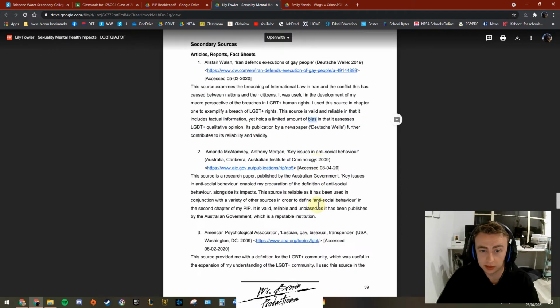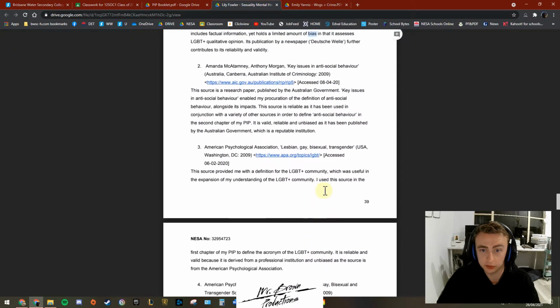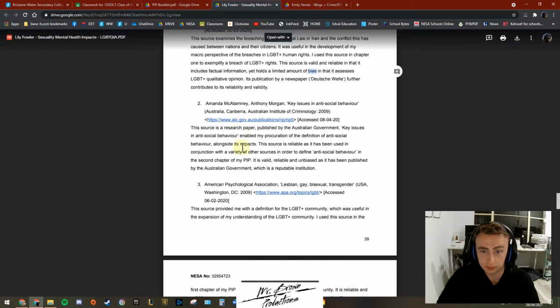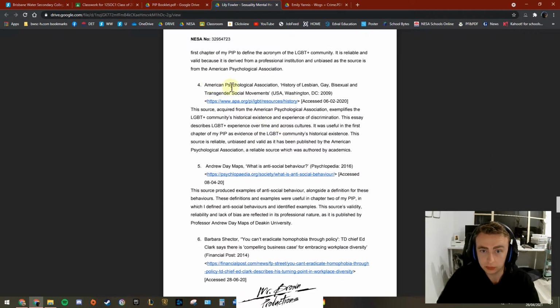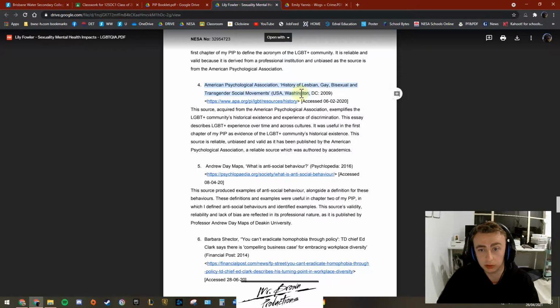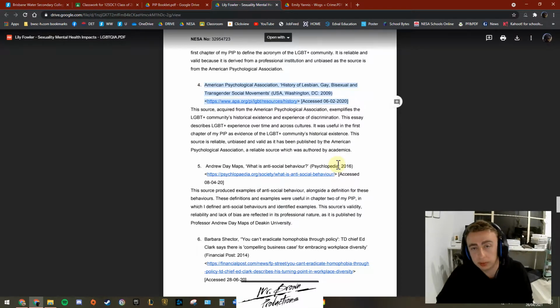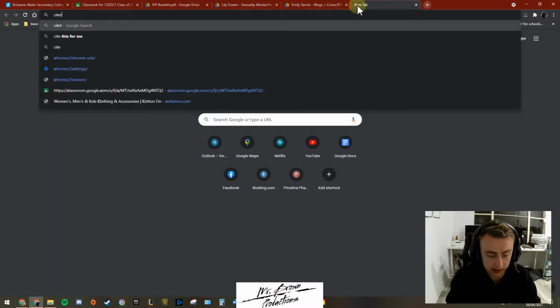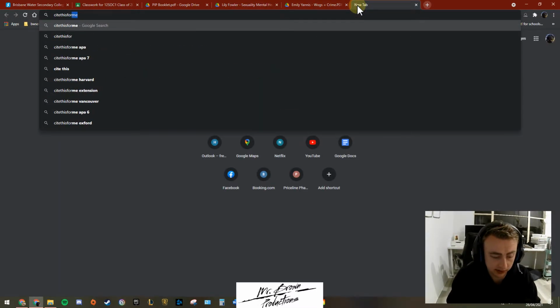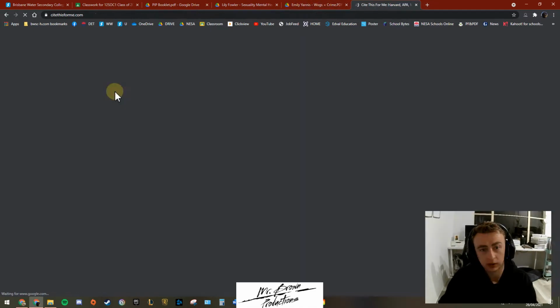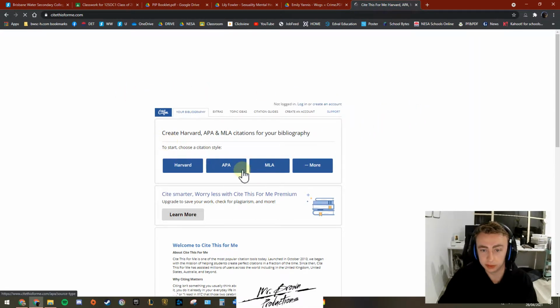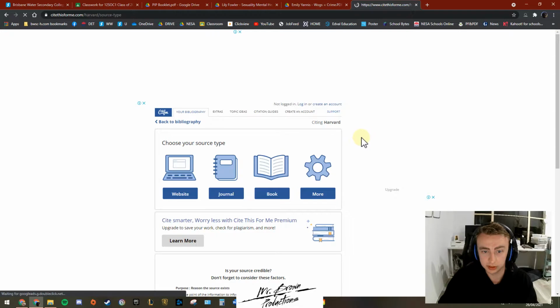So if we were to look at an example from this secondary source, let's pick this one for example. What you have to do is you put your footnote in, however you've referenced or whatever referencing style you're using. A lot of people find it really handy to go on a website like Cite This For Me, and what they do is they pick whatever system they're doing. You guys are doing Harvard footnoting.